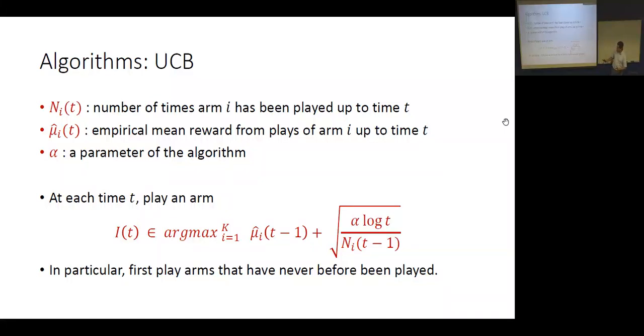And there's this magic scaling factor, square root of log t, which comes out of the analysis. It's not obvious why we should choose this, but I guess there's some intuition for why you should pick something with big mean reward and something you've not played too many times. So those bits I need.